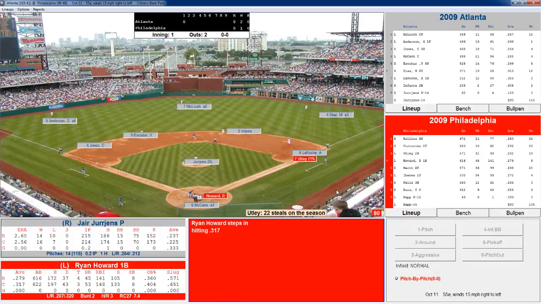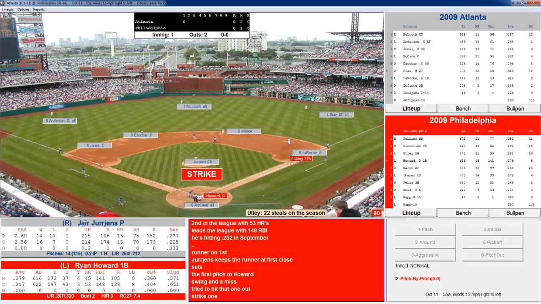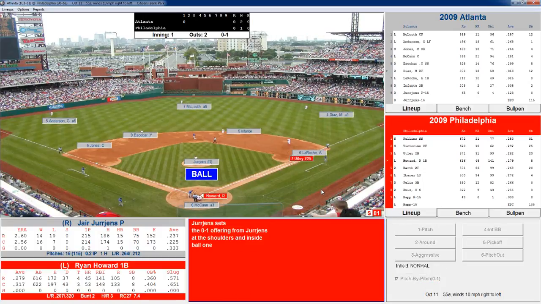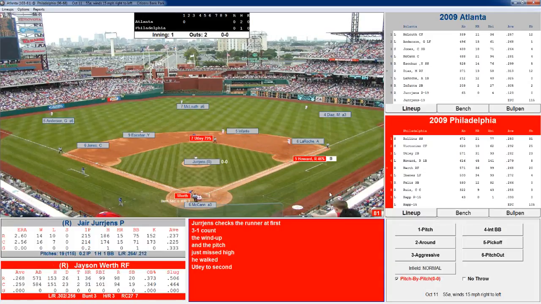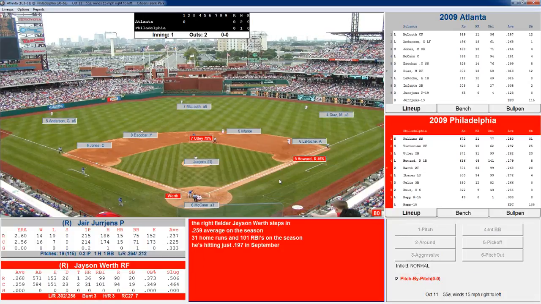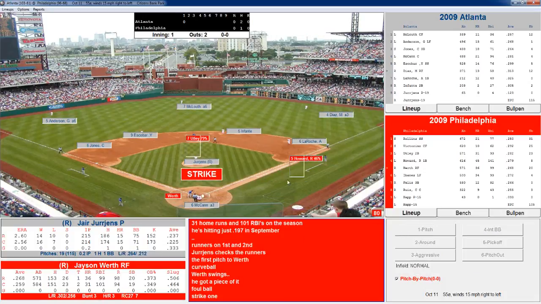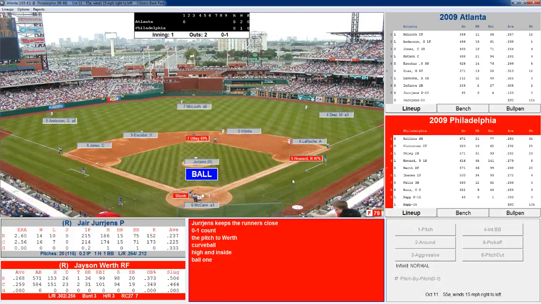All right, we got Howard up. Strike 1. Ball 1. 2-1. 3-1. And Howard is walked. 3-1 count. Now bottom of the first, Philadelphia's got something going. 2 outs. Werth steps up to the plate. Strike 1. 1-1.